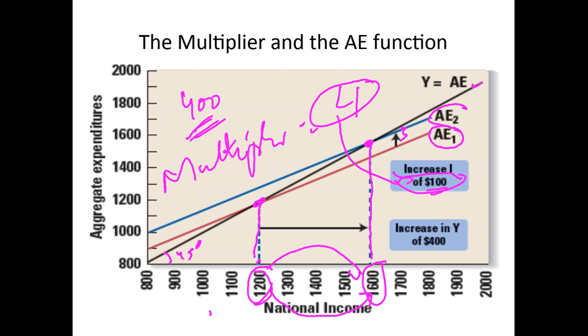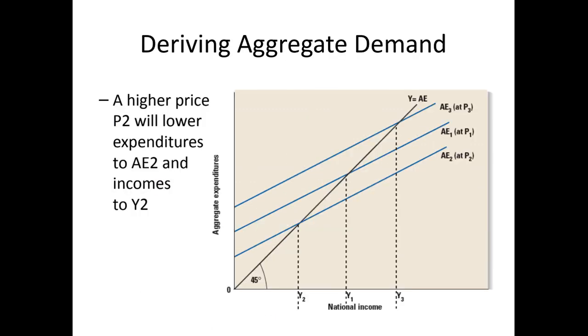That's fine. Okay. Now, this is the derivation of aggregate demand that we already studied earlier. Because you know that prices are not given in this aggregate expenditures model, we have to incorporate price as well. So what I've done here, if you notice, is that I have drawn 3 different aggregate expenditure curves. So one is AE1, then AE2, then AE3.